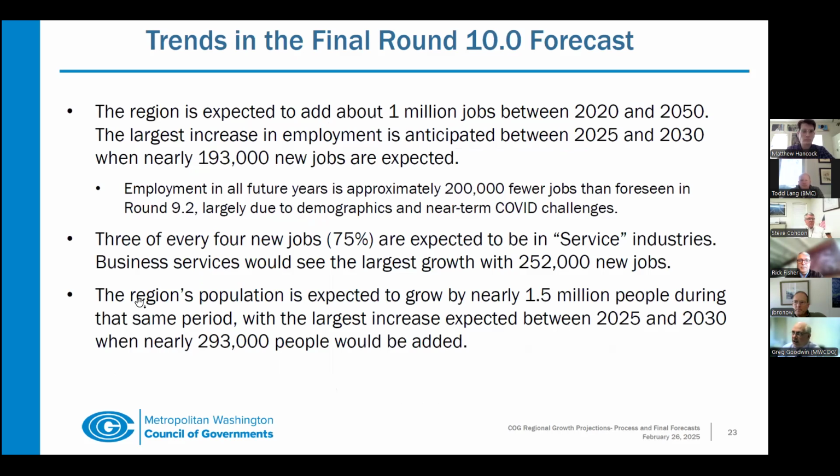So again, just to sum up the trends, the region's expected to add about 1 million more jobs between 2020 and 2050. I would expect that number over the next couple of rounds will probably be reduced as we start looking at data and at what trends we're seeing. Based on our metric model, 3 out of every 4 new jobs are expected to be in service industry. Business services would see the largest growth with 252,000 more jobs. And the region's population is expected to grow by 1.5 million people during the 2020-2050 time frame.